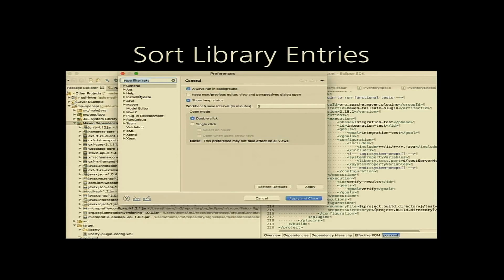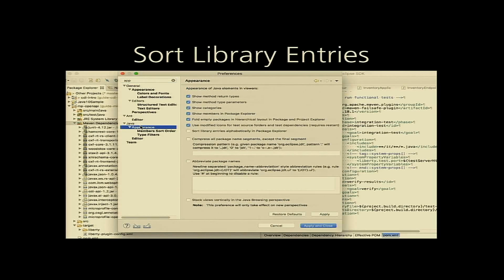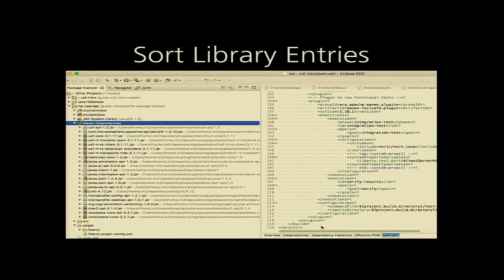Quite problematic when the list gets larger. But now you can say here on the Appearance tab to sort the library entries alphabetically, and yeah, okay, that's easier to find which dependencies you actually have on your project. It's not changing the class path order, it's just a visibility thing, but it's really useful.